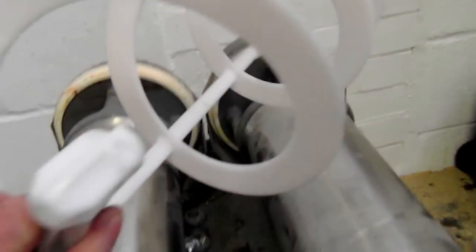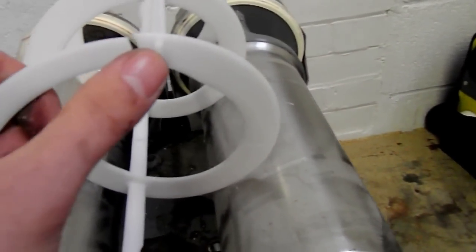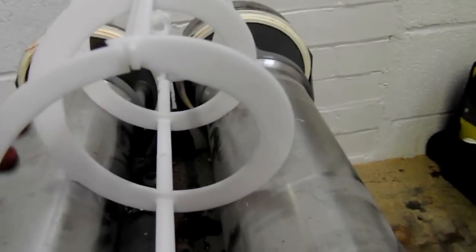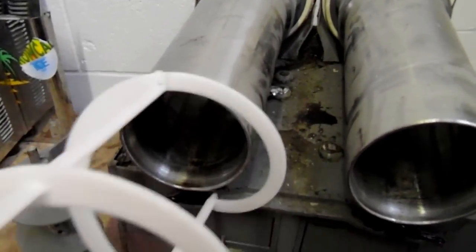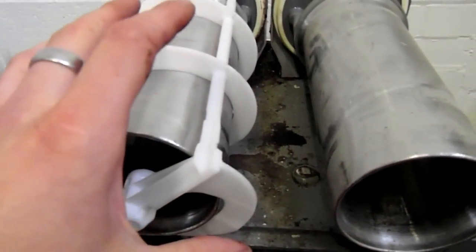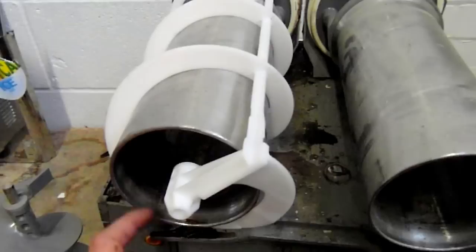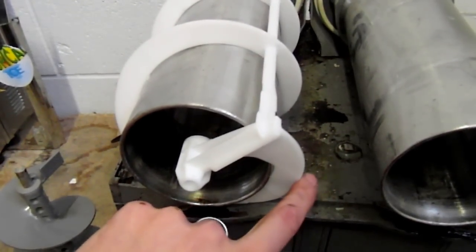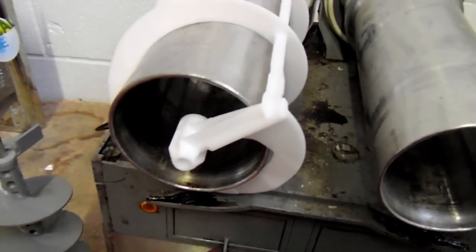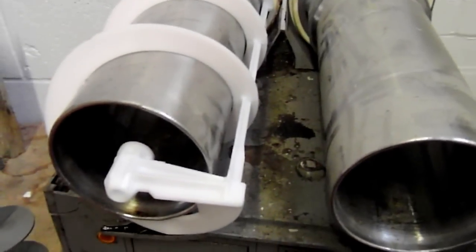Looking over here, I've got one here. As you can see, this is just a standard spiral that goes into these machines. They're made out of a nylon type material, and this one's actually broken. A cause of this is either, one, it's been dropped and damaged by the user, or number two, once this has been in situ inside the tank and turns, the syrup has been left in there overnight, the ice has settled to the bottom of the tank and the water stayed at the top, and the ice freezes around the bottom here and sticks this spiral to the actual metal evaporator cylinder. What happens is the user comes in the morning to use the machine, turns the switch on, it goes to turn, can't turn, so it snaps. Very common issue, it does happen a hell of a lot.